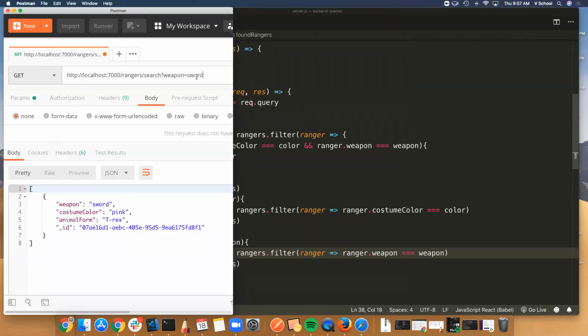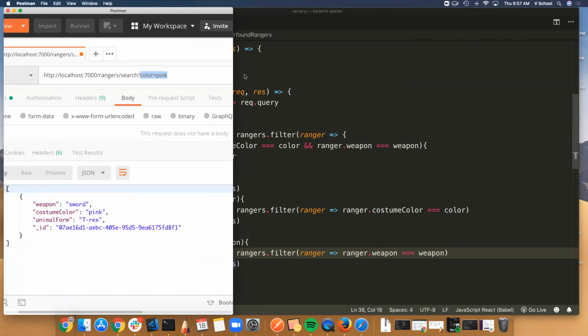We're sending the key here. So I'm saying color equals pink. Yeah, just think of this as like an object. Instead of a colon, we're using an equal sign in the URL. But on the back end, it's going to be color colon pink in the rec.query object. So that's why these have to be hard-coded words. It's an extension.